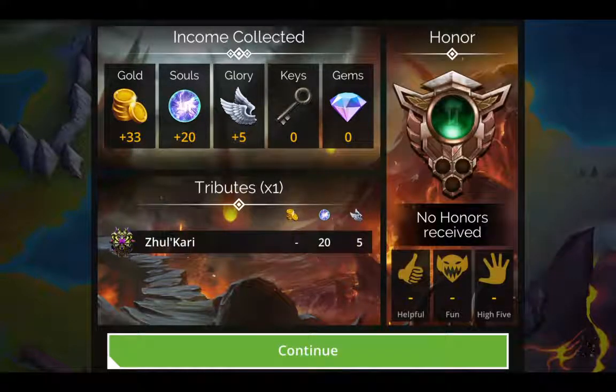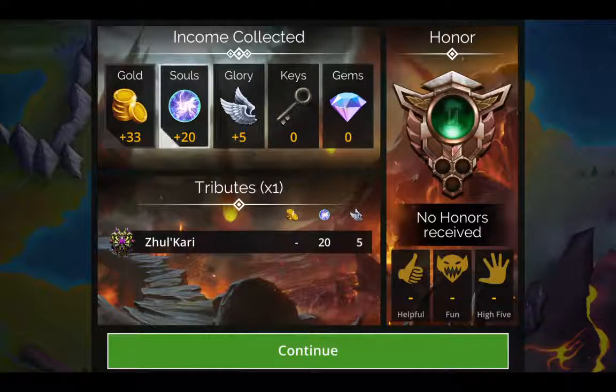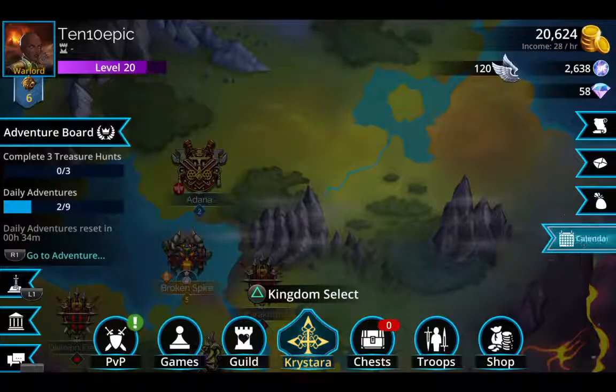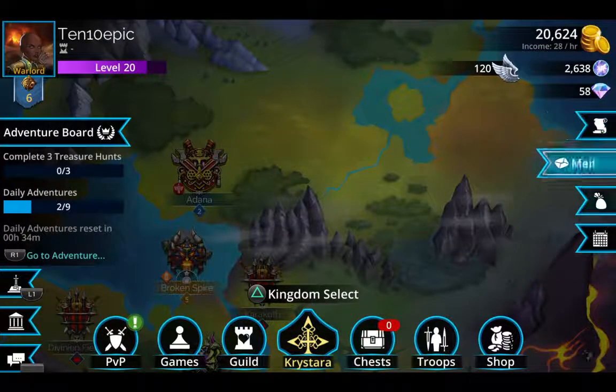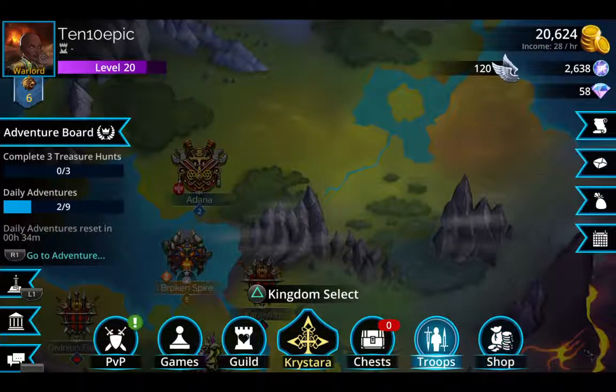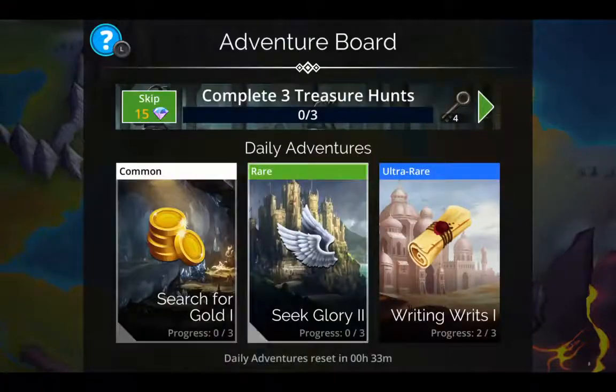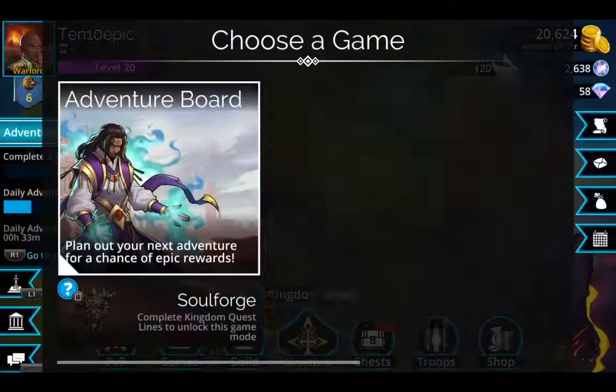So I got 20 souls as tribute and 5 glory. Okay, fine. No honors received, huh? When do I start getting honors? When I do PvP, I'm willing to give people a G, you know what I mean? Basic manners. I'm willing to go PvP, I just don't want to make a dude feel bad by stealing his soul or anything.